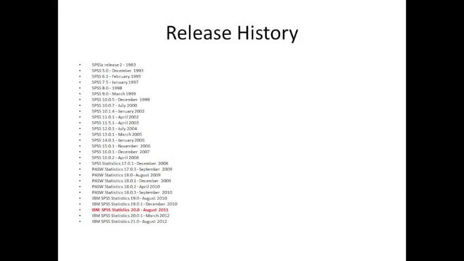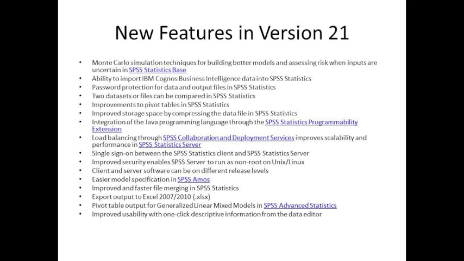Next, I have the release history of this program, and I copied this from the IBM SPSS website, so this is not mine. You can see that this is already the second version of SPSS, which was released in 1983. The very first version was released in the 1970s, but starting in 1983, this program becomes very, very popular. Version 20 is the one I'm currently using, but version 21 is the most recent version that was released last August. I have not had a chance to try version 21 yet.